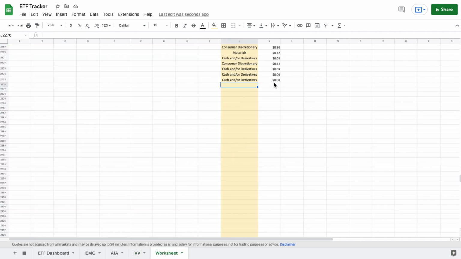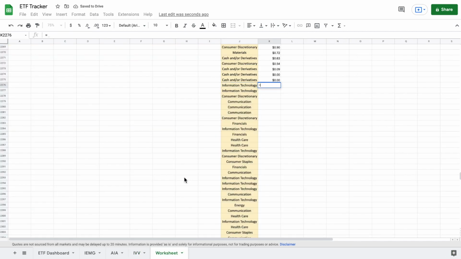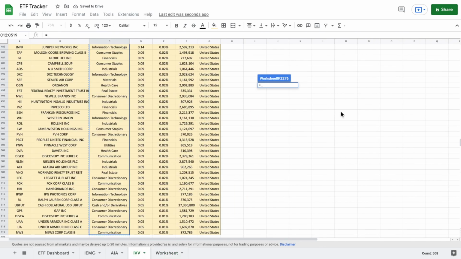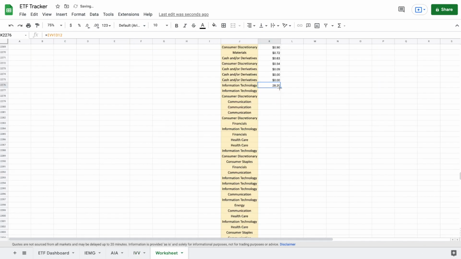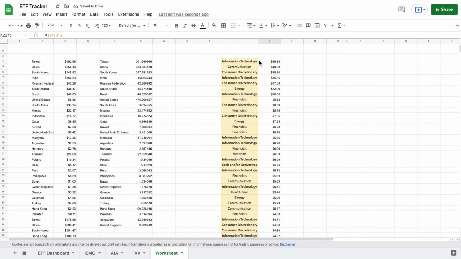We'll copy and paste the industry or sector, and we will set this equal to the market value. And now we have the data we need in order to make our chart.